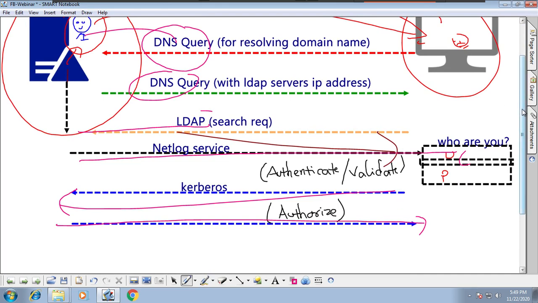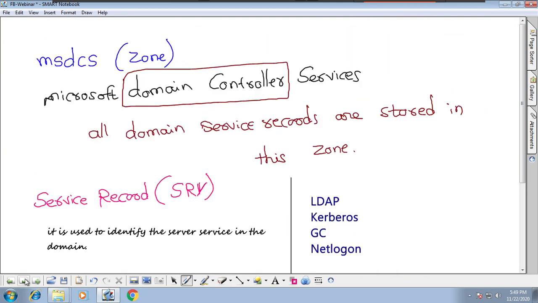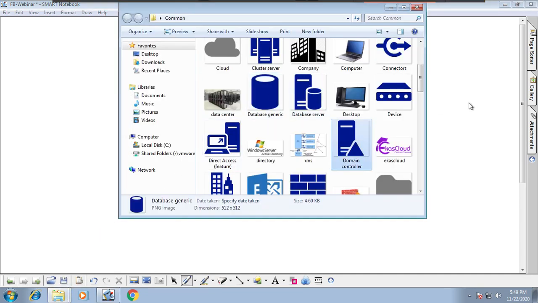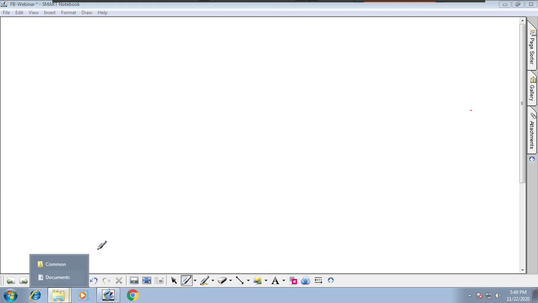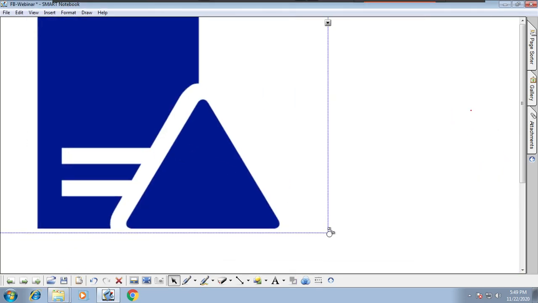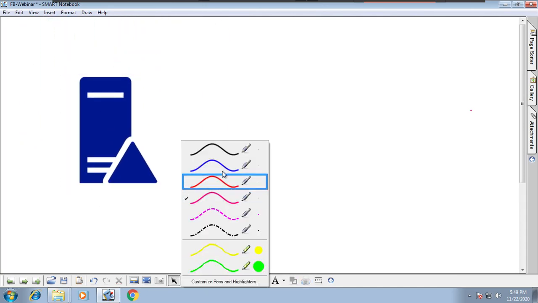Now tell me, you are running a domain with one domain controller. What are the major services working here?